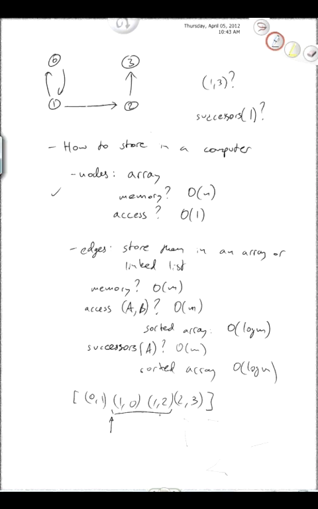So that's our first shot at storing the edges, but the reason this is bad is the following. First of all, access takes too long, and perhaps even more importantly, successors takes too long. You'll see very shortly that successors really is the central operation that we need to do on a graph to be able to execute our graph algorithms. And so let's try to think of other ways that we can store the edges of a graph that make things faster.